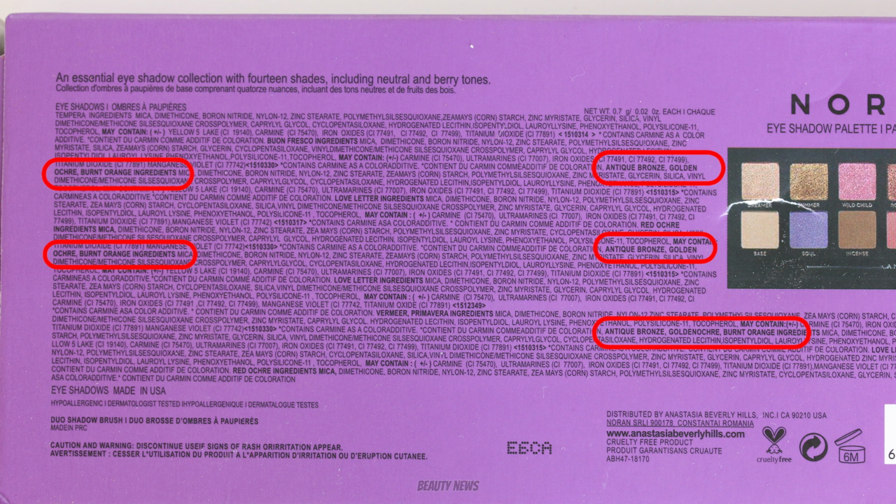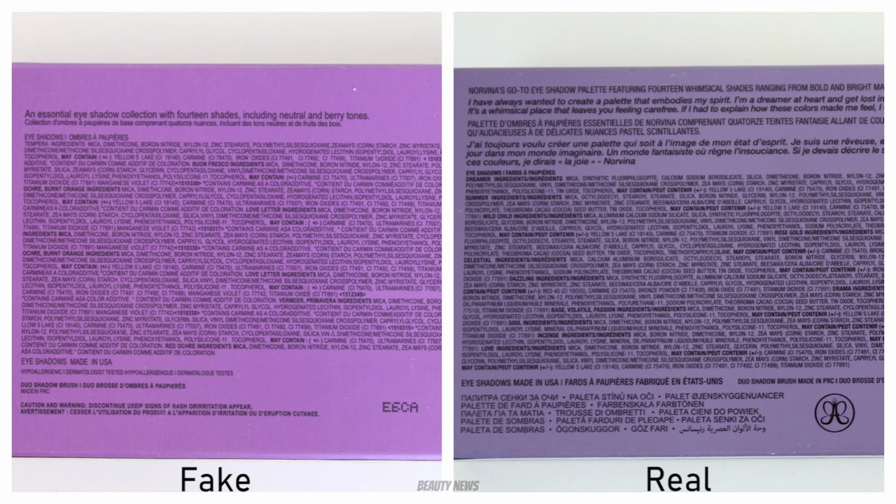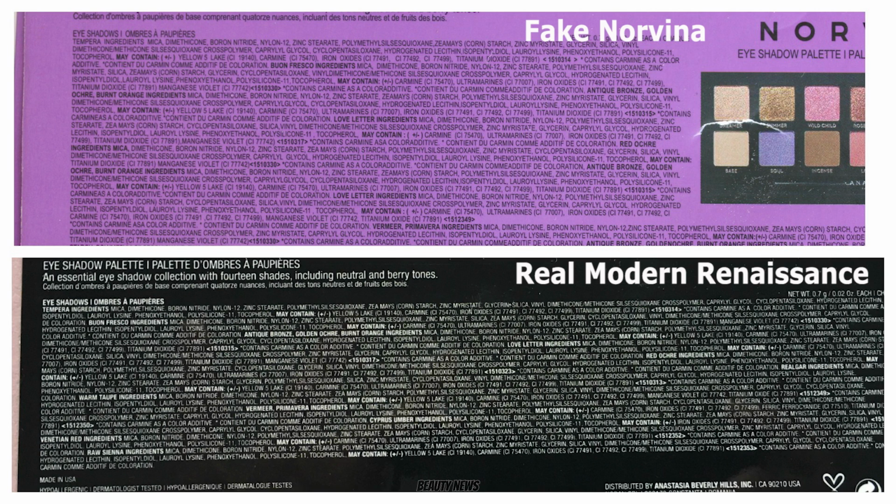So when you are buying a palette like this, you literally have absolutely no idea what's in there. These ingredients are copied and pasted. Yeah. And printed on the packaging. It in no way reflects what's actually in the palette. Yeah, I think there's a misconception that people take the ingredients that are listed on the packaging and they recreate it. They don't do that. They make similar looking products and then they just copy and paste the ingredient list.